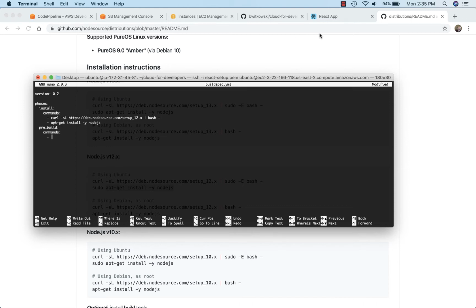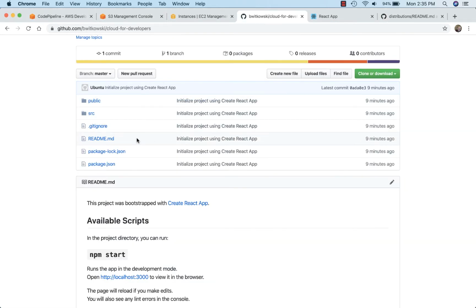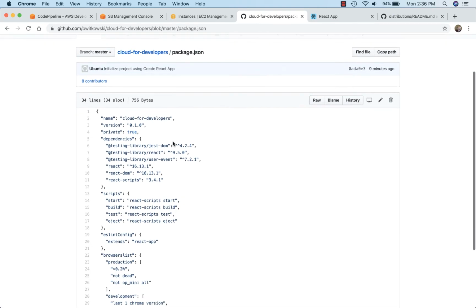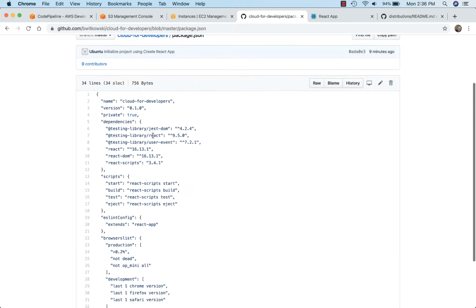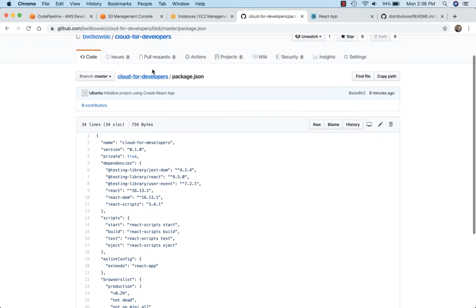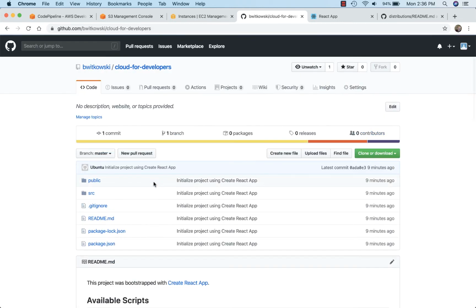So if I actually look at my source code, so this Cloud for Developers, there's this package.json file, and this is telling me all of the different Node module package dependencies that I have. And this is the file. But I don't actually have these packages committed to my source code repository. If I did, there would be a node_modules folder.